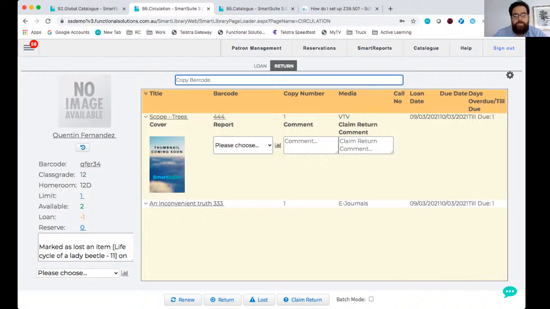So borrowing and returning is very, very easy. There are also other modules like self-circulation, which has the ability to allow your users to borrow books, but there's a whole bunch of checks and balances in that that will ensure that they cannot override messages themselves. They'll need to call you as an admin over to verify the message that's on the screen and then decide whether or not they can take an additional 2 books if they already have 2 that are overdue.